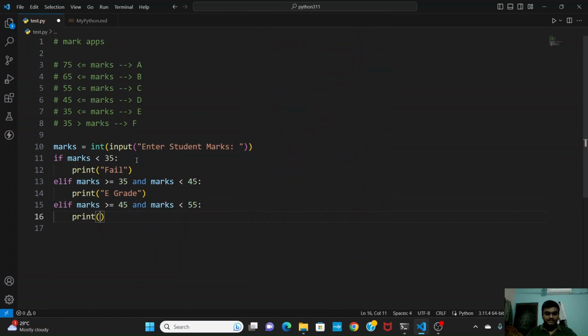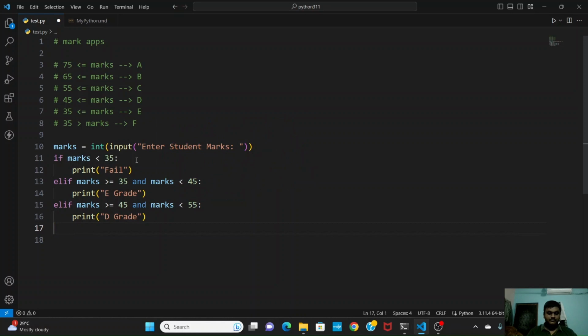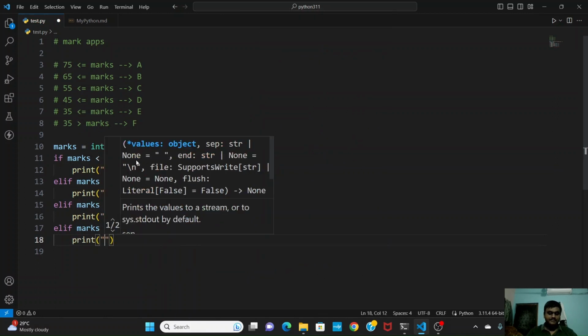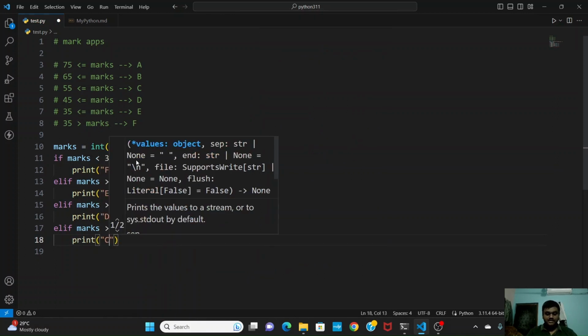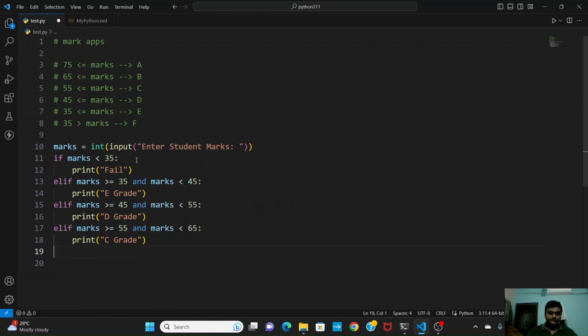Print D grade. elif marks greater than or equal to 55 and marks less than 65. Print C grade. elif marks greater than or equal to 65 and marks less than 75.